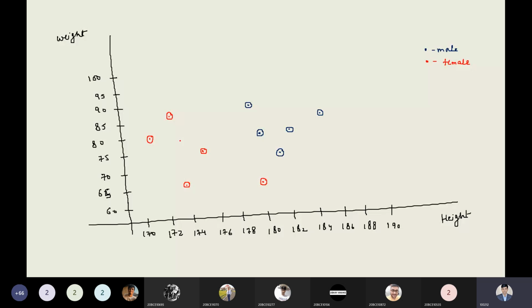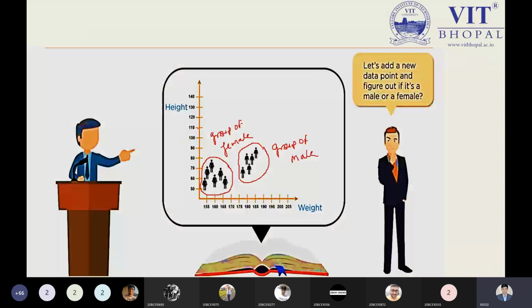Now this plotting is clear. Why did I do this? Because I need to understand the SVM properly. Is it clear now? Yes. My data will be seen in this picture like this one. So the group of males and the group of females we can easily see. Now you can see this point. Do not think about the height and weight, because this image contained the wrong information, so this is our problem.